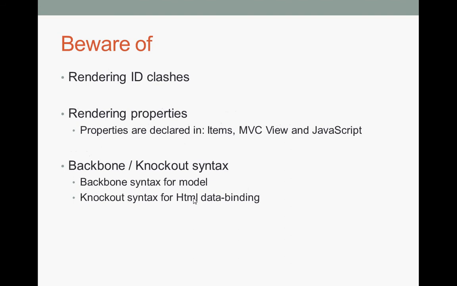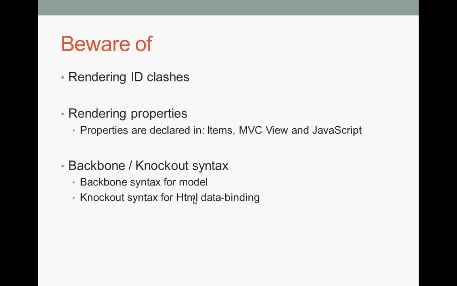First of all, there are the rendering IDs and possible clashes between rendering IDs. Each component in Speak has an ID that allows us to identify the component, and you have to be really careful that the IDs do not clash. Speak will throw an exception if it detects clashes, but you have to be aware of this. It becomes especially important when you have many renderings on the same page, when you start to have really complex pages. It also becomes very important when you start to use some of the more advanced rendering mechanisms like item renderer and child renderers. You have to be very careful about how you do rendering IDs.